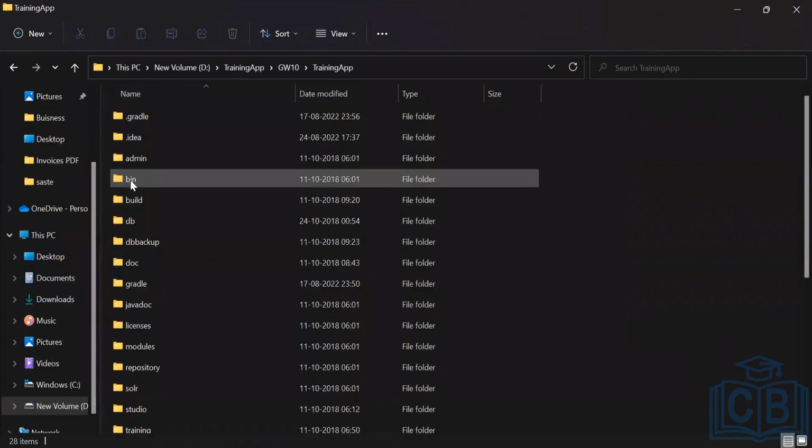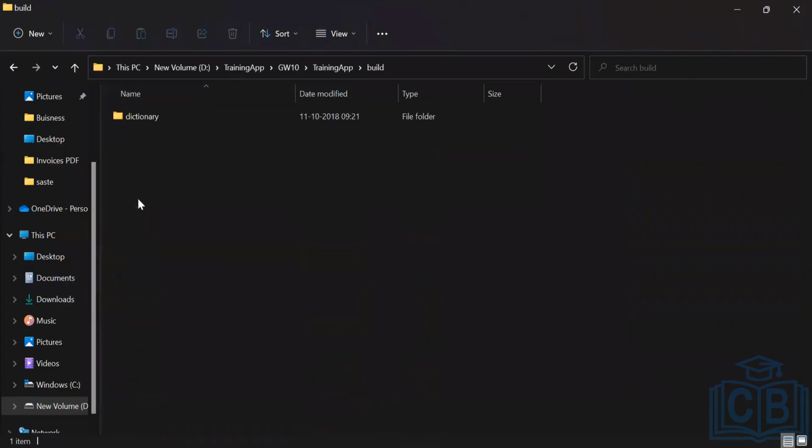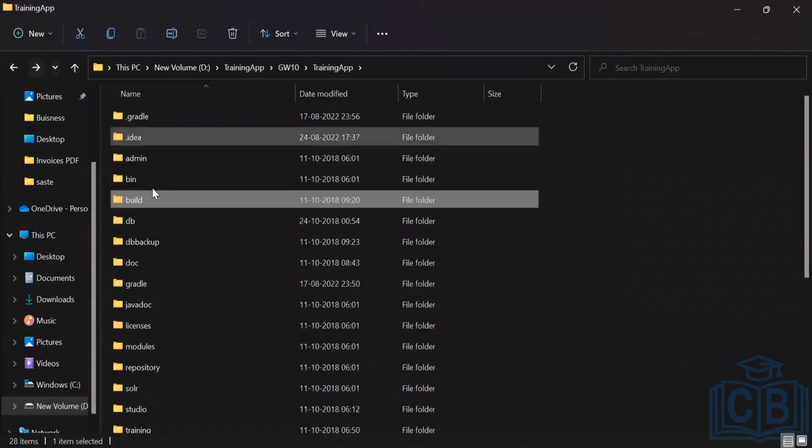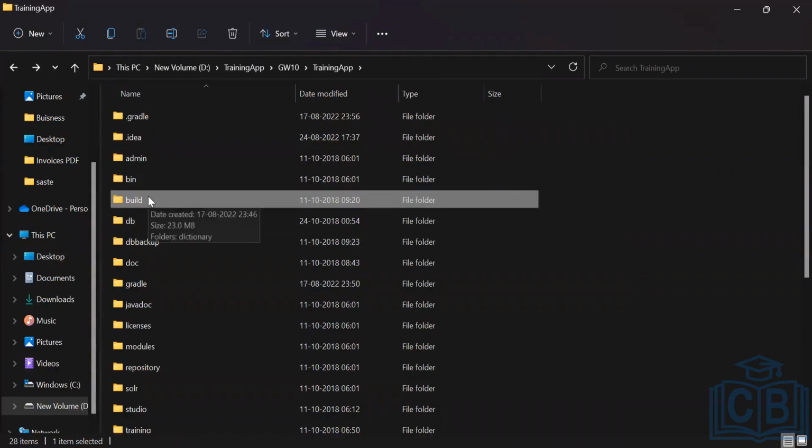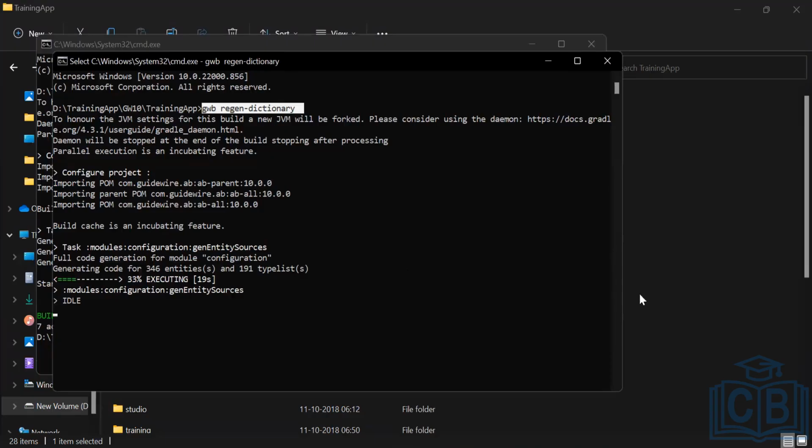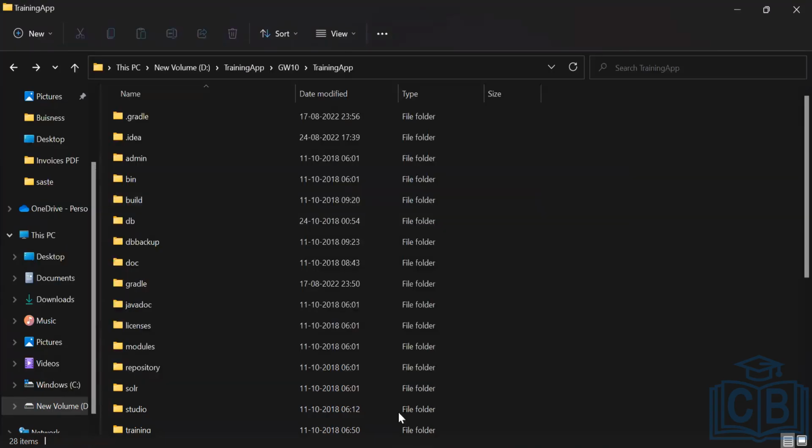This will be created under the build folder, inside this training app. Not only the training app. If you run the same command inside ClaimCenter, it will be generated for ClaimCenter inside the build folder. For me this command is still running. Let's leave it there.